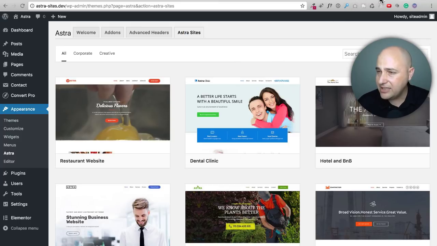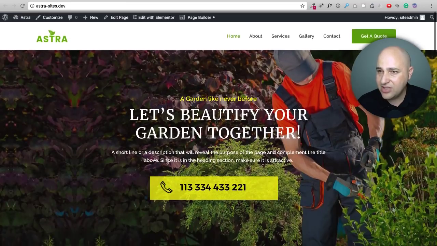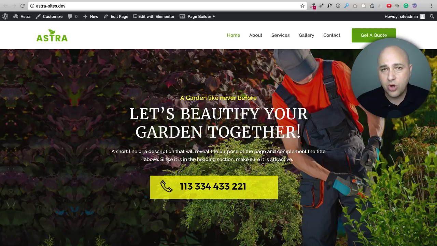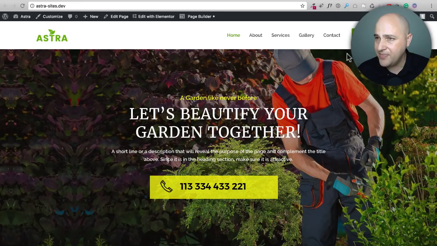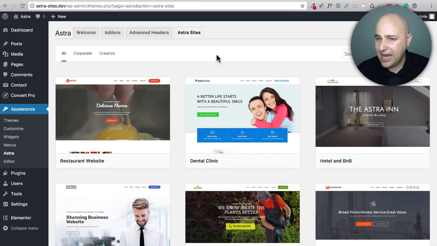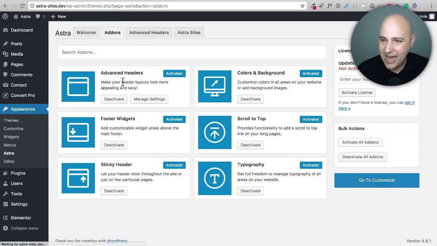One of them I'm going to demonstrate right now is the Advanced Header Pro add-on that is going to come with the Pro package of Astra. But you can see right here, this is pretty darn nice, and it's all Elementor based. So I'm going to go here, and first, maybe I'll walk you through some of the customizer options. But see, the thing is when I'm looking at these add-ons, you pretty much know what they all are, right?